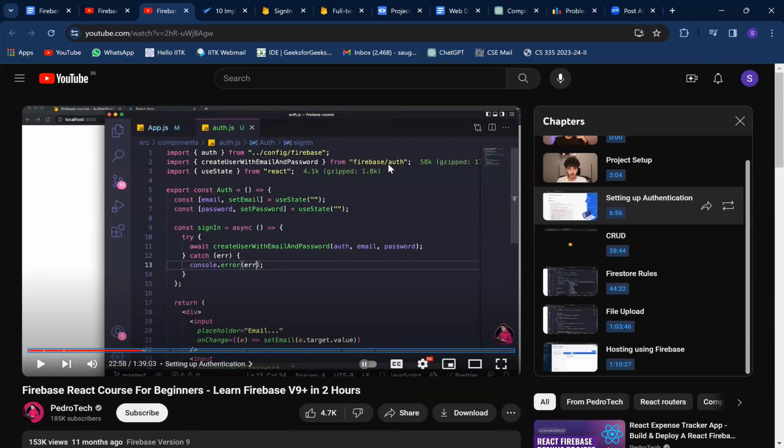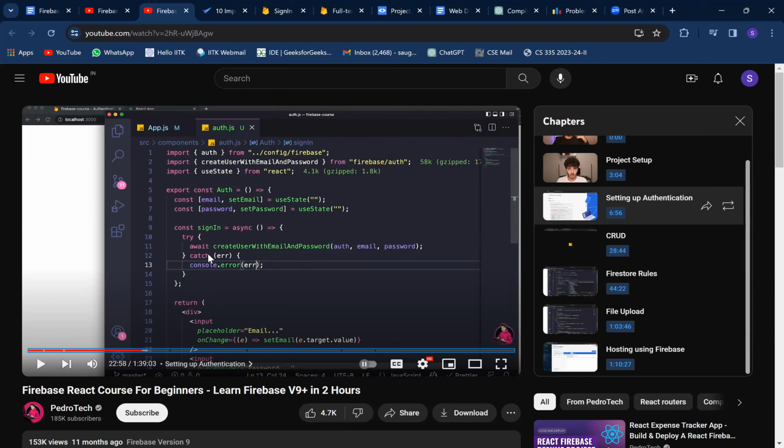So what it does is, have you ever tried out this sort of a thing? This is a try catch block. So what a try catch block does is simply you try to execute a function. It tries to execute await create user with email and password. If it doesn't execute, like we go through some sort of an error.